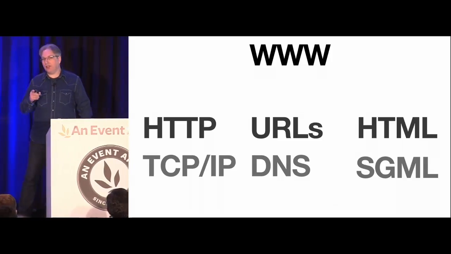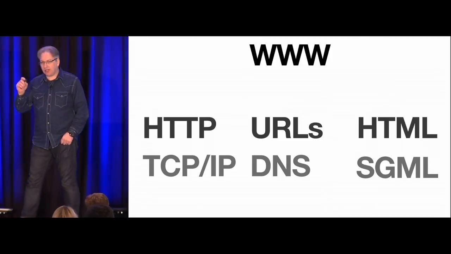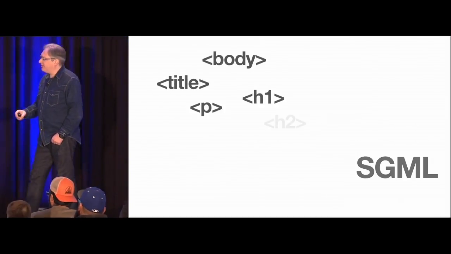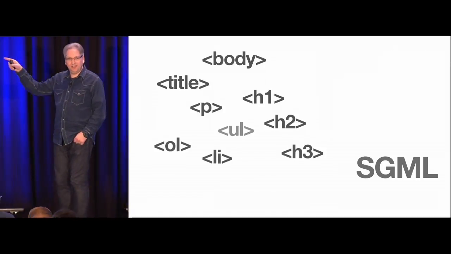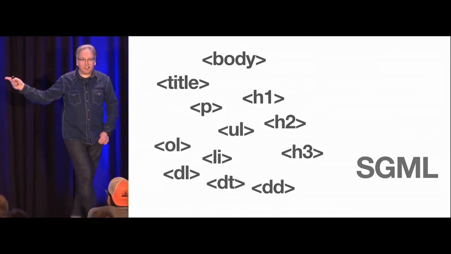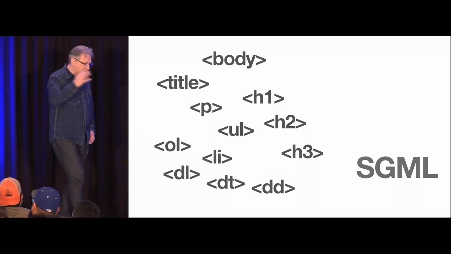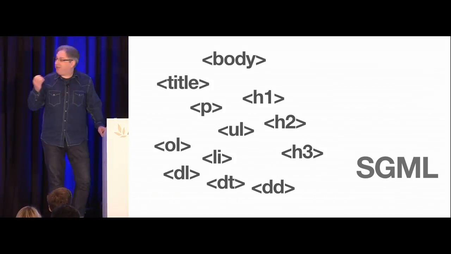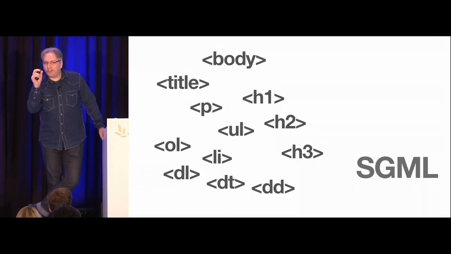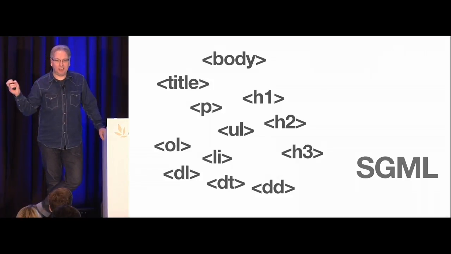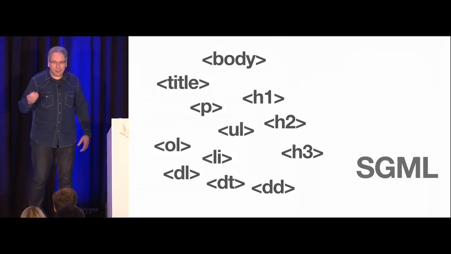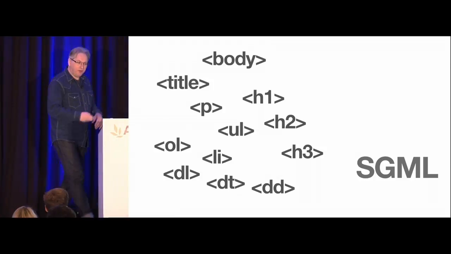In fact, if you were to look at the flavor of SGML, this markup language that was being used at CERN at the dawn of the web, you would have seen elements like this in the SGML documents. Body, title, H1, H2. Familiar, right? Tim Berners-Lee literally took those wholesale, just stole them and said, this is HTML now. And so this was familiar enough for people. In fact, people were able to take their SGML documents and just change the file extension to .htm, and it would work in a web browser. That was genius. People are allergic to change, and this was a way of kind of going with that flow.